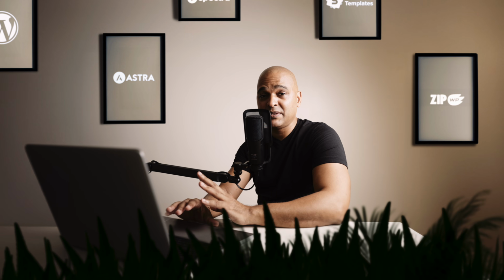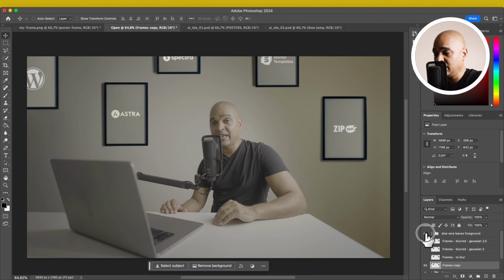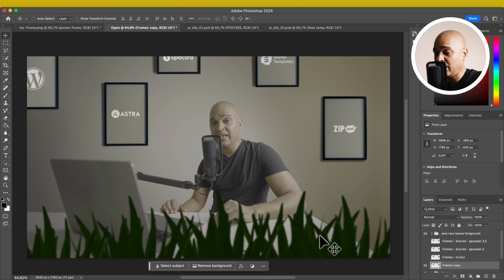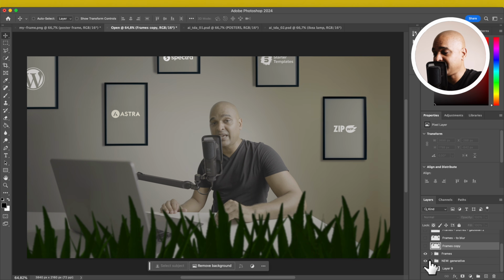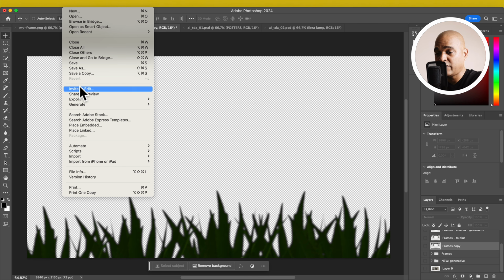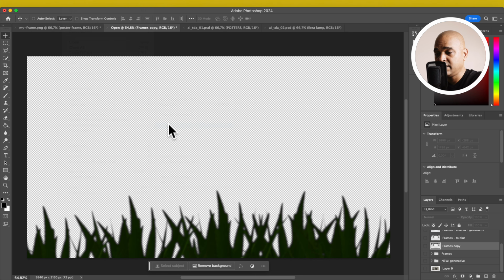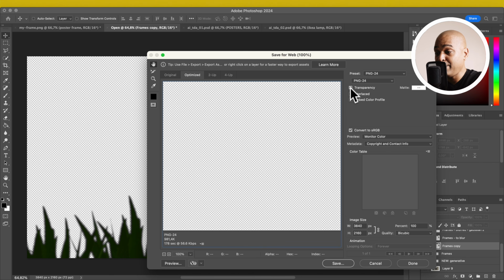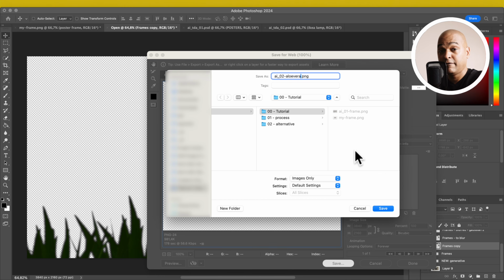And now the next step is that I use the same prompting technique to add foreground elements. So here, for example, I have aloe vera leaves in the foreground. I also added palm tree leaves. So the next step is I'm going to unselect all the elements except the foreground elements. And now once again, I'm going to go to File, Export, Save for Web, still PNG, make sure the transparency option is selected, hit Save, find a spot on your hard drive and hit the Save button.